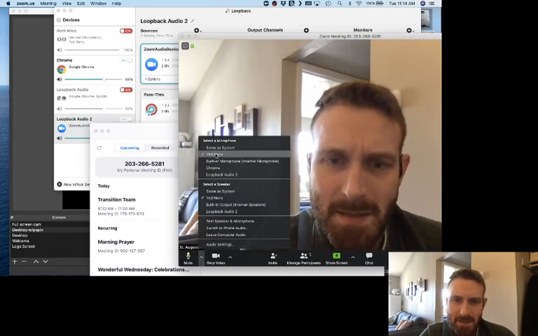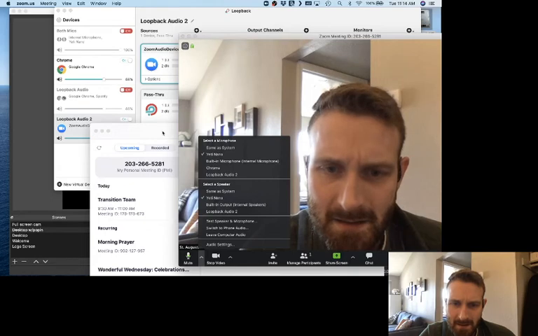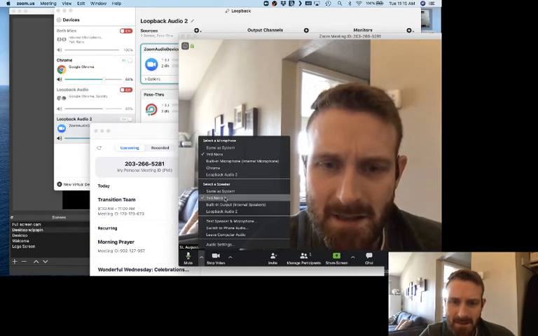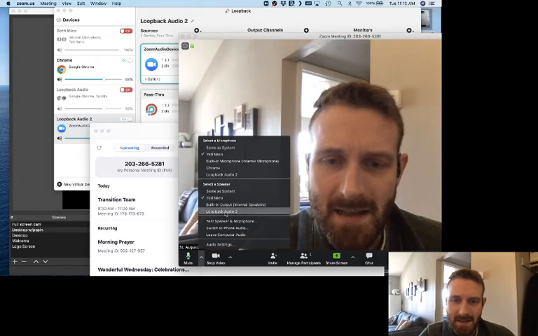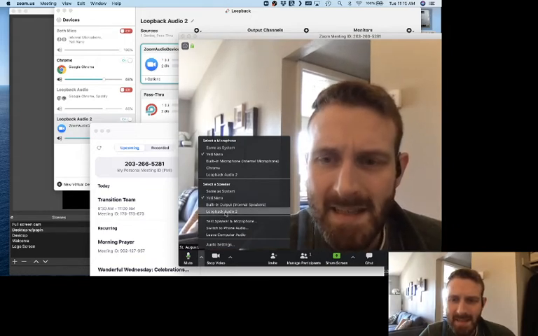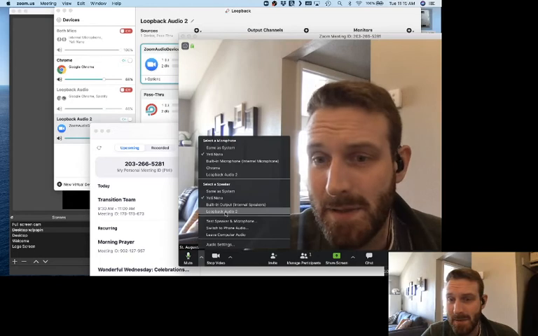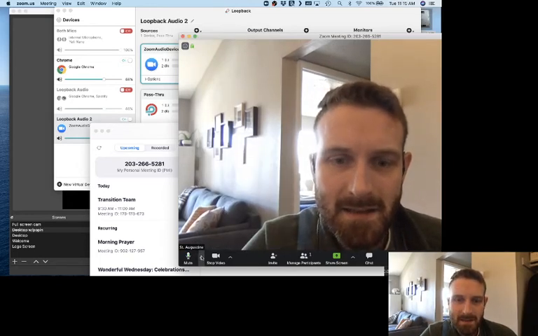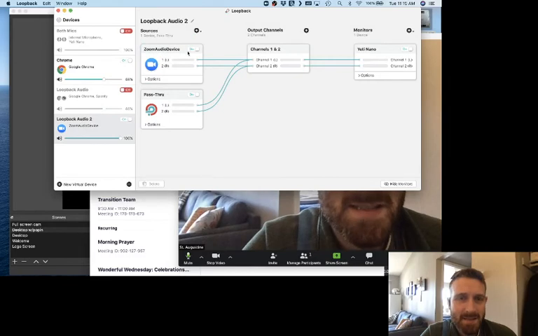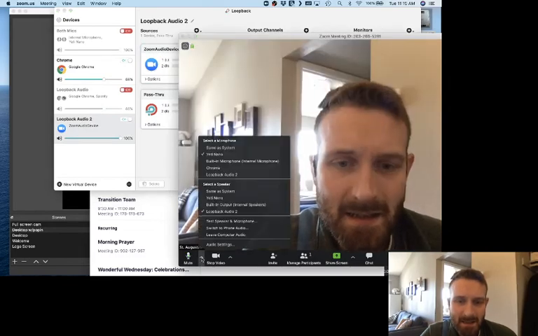Yeah, so it's getting my microphone. And then the speaker is going to go back into this for my thing. But you'll notice that it doesn't give me OBS as an output option. So I can select Loopback as being where it sources out to. And you see I'm not getting anything in there.